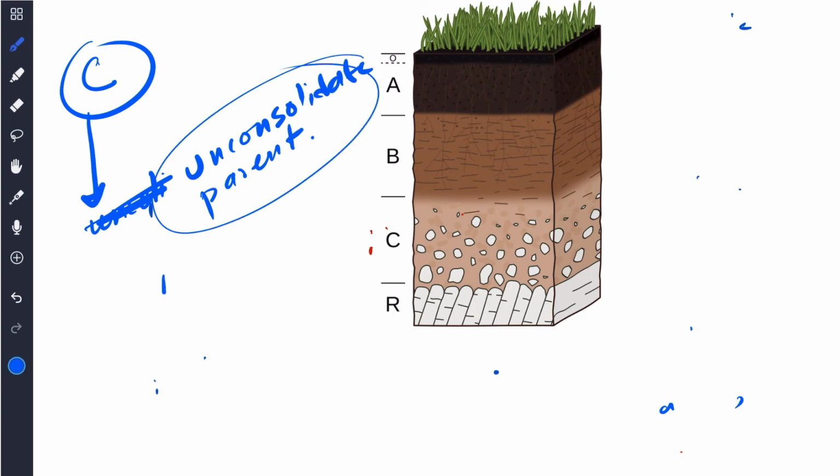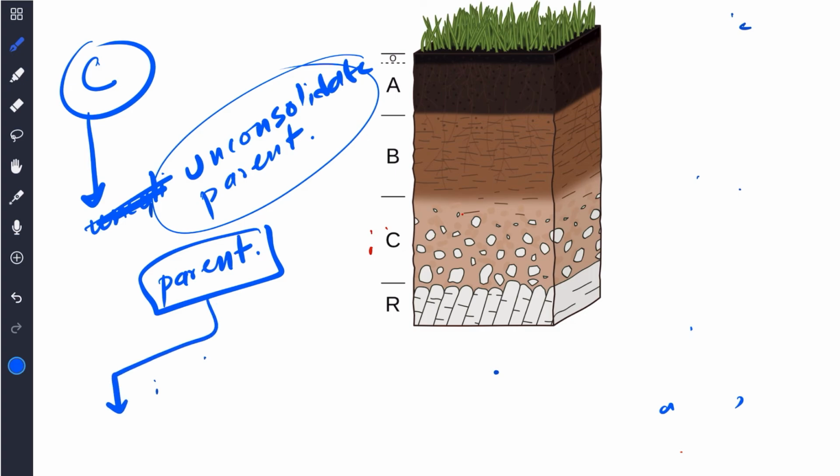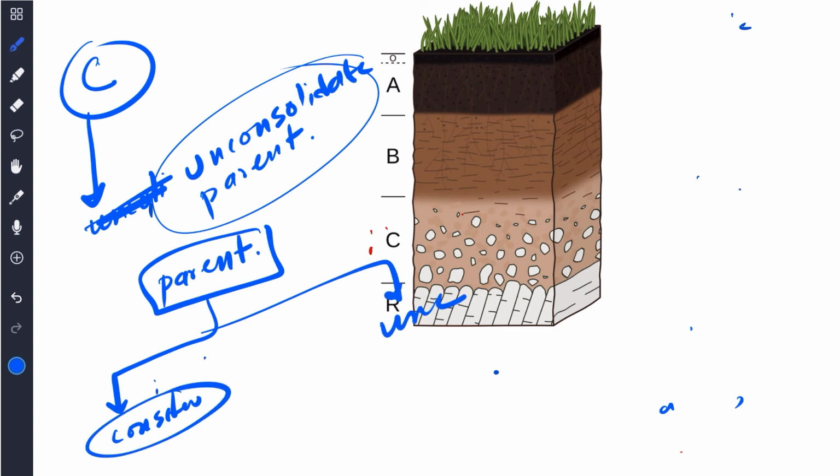In the previous video I mentioned that the parent material is the passive factor of soil formation, and this is divided into consolidated material and unconsolidated material. In consolidated material, examples are igneous rock and metamorphic rock. And in unconsolidated parent material, there is the presence of alluvial and colluvial material.